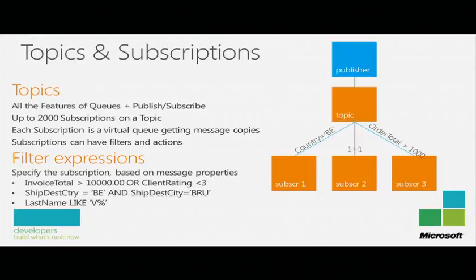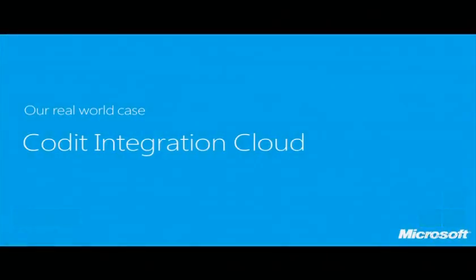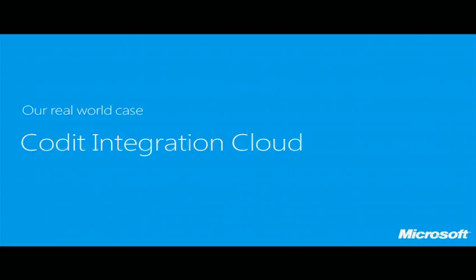So you can use that to decouple your components, your applications, and to be very flexible. So if I want to add a second or a fourth component here, I just create a new subscription with the right filters, which are just SQL expressions, and you can start reading from those queues. So that was, let's say, a very fast walkthrough of the various integration components that Windows Azure provides.